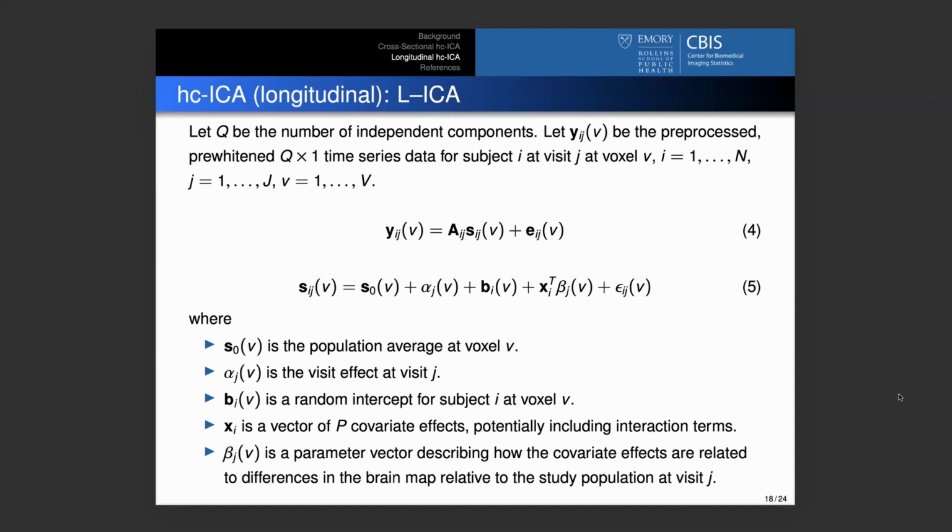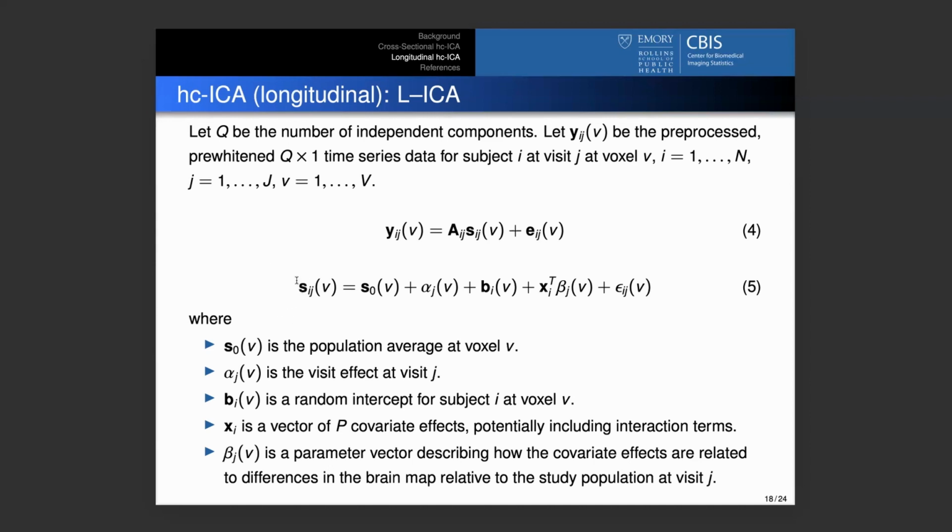And so that's what the longitudinal ICA approach is going to be for. This is going to be very similar to the hierarchical ICA that we've talked about so far, but it's going to be changed just a little bit to accommodate these repeated measures on subjects. The main difference I want to point out in the model has to do with the second level of the model, which is where most of our focus has been.